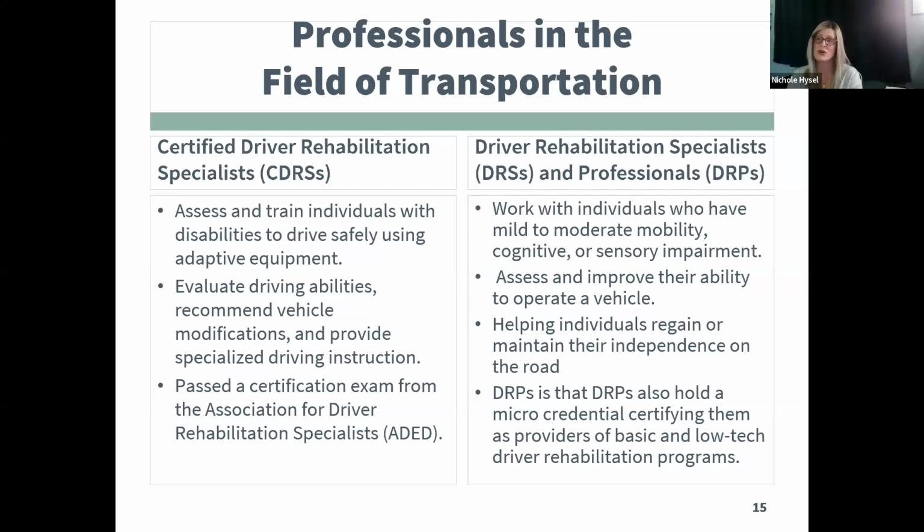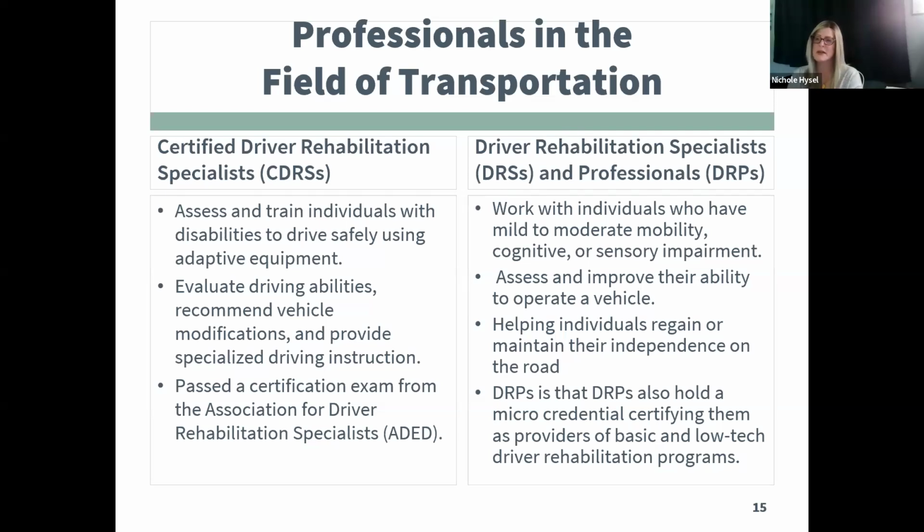That assessment could look like using a simulated driving situation to assess for reaction time, using the brake, scanning for obstacles in the environment. They help individuals a lot of times also regain driving abilities. So they might work on that reaction time.